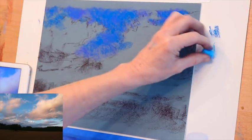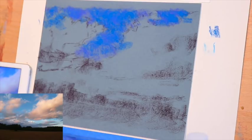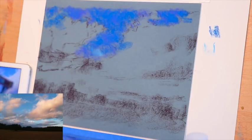I think that's an excellent way to learn about it. Once you get it, you'll be like, oh, I got it. You don't even have to think about it anymore. But this blue that I'm picking right here, I suddenly realized I had a feeling it was too light, but look, that is way too light.